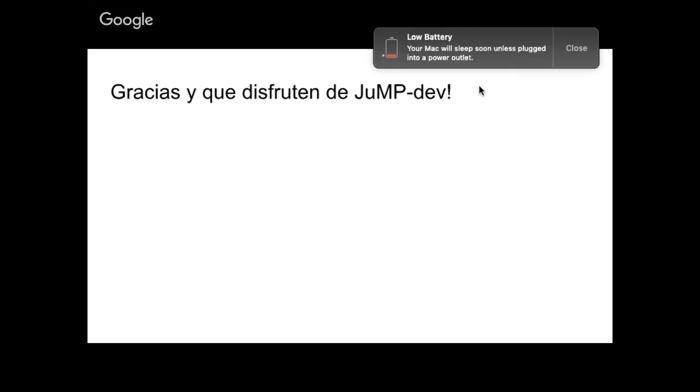Will JuMP be able to choose solvers automatically? That would not be too hard to do. We definitely need, this ties actually into the website, a better way to direct people on what solver you should use given a problem. I'm not convinced that that's a fully technical problem or if it's more of a documentation question. If you wrote down a model, you can ask, what are the properties of this model? What are the solvers?